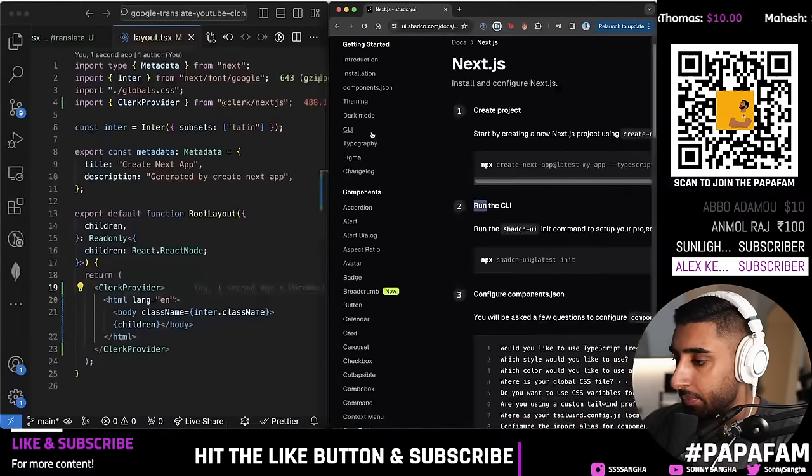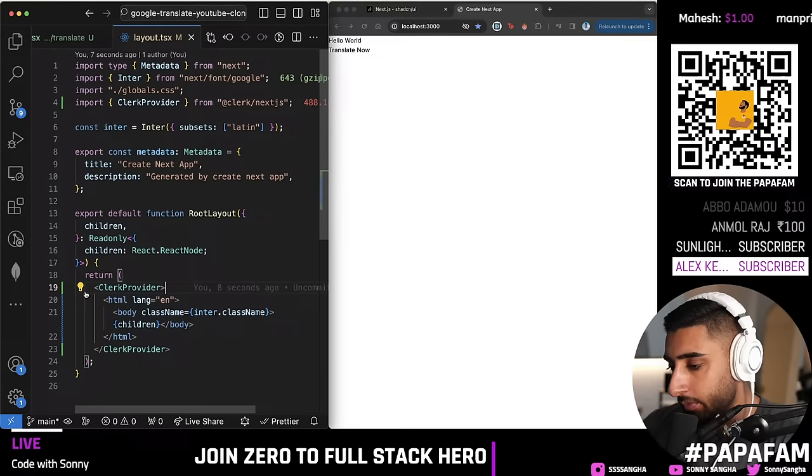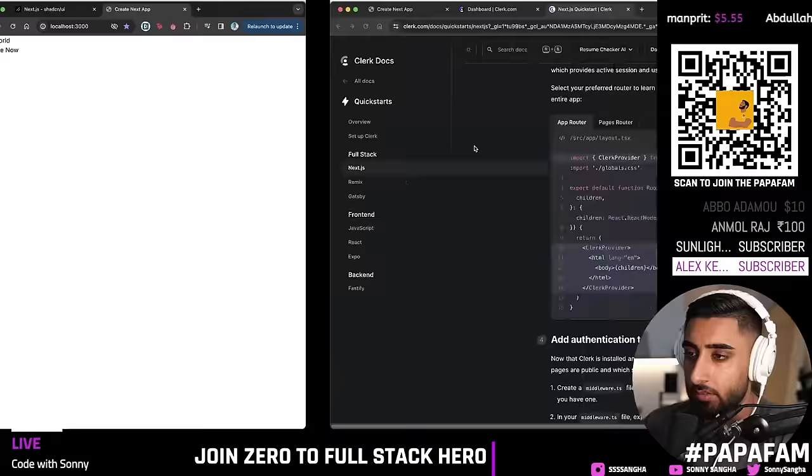At that point, believe it or not, you've wrapped it with a higher order component, which allows any child component, including any of our pages now, access to inner functions that we may want to use, right? In this case we've done that, but we need to add something called middleware. Middleware essentially captures every single request that comes through our app. When people visit a page, that is a request to get a page. So if we can intercept every request, we can tack in our authentication and control the authentication flow. I'm going to show you how to do it.